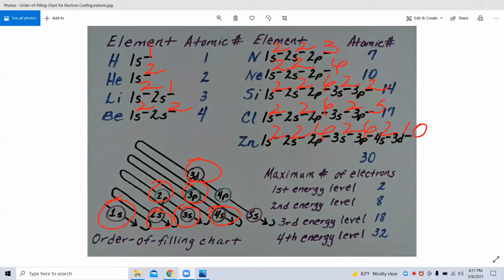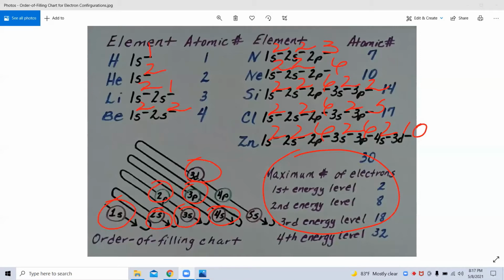So that's another way of writing electron configurations if you have trouble understanding how it was done through the periodic table, but I think this is an easier way. Just keep in mind, the s orbital can have a maximum of 2 electrons. So you can fill those up with 2 electrons, and then you use your chart on maximum number of electrons right here. And what I forgot to say is on that zinc, the third energy level, the maximum number of electrons is 18. So 3s2, 3p6, 3d10: 2 plus 6 is 8, plus 10 is 18. There's your maximum number of 18 electrons.